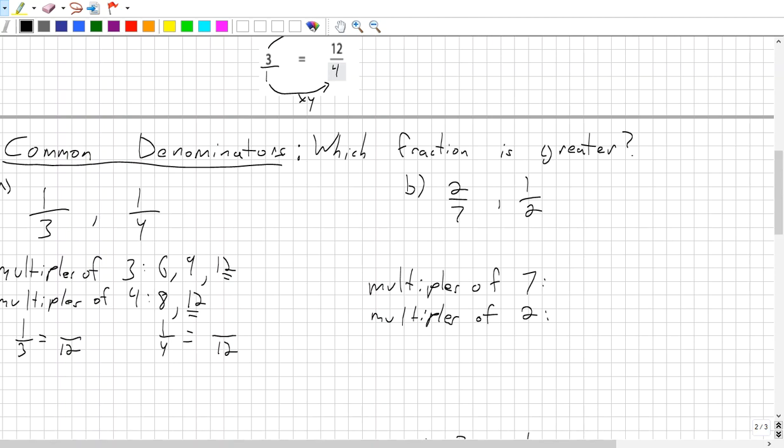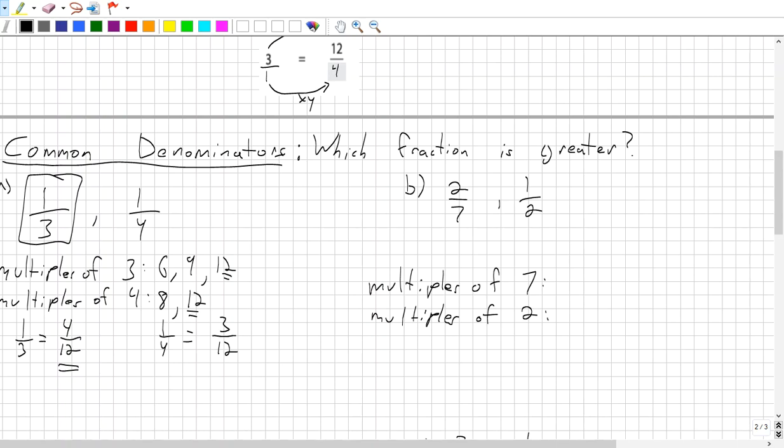So we're going to change both of these fractions over 12 so that we can compare them. When they're over different denominators, it's very hard to compare them. We don't know how many pieces are shaded out of a total. But if we have the same denominator, it's very easy to say, oh, that one has more shaded than that one out of 12. So this one, the 3 to the 12, I multiply by 4. So the top I multiply by 4. So 1 times 4, of course, is 4. The bottom, 4 to 12, I multiply by 3. So the top I multiply by 3. So I get 3. So we can say which fraction is greater? This one is greater, or 1/3. So put a square around 1/3.